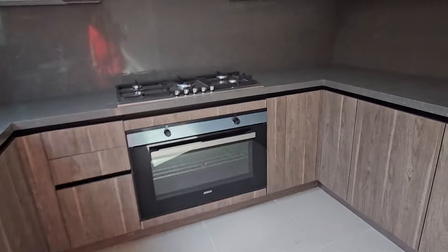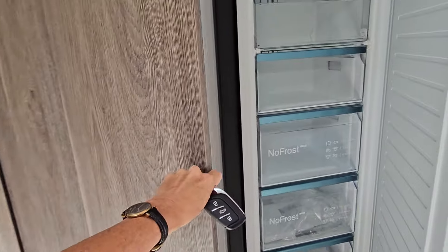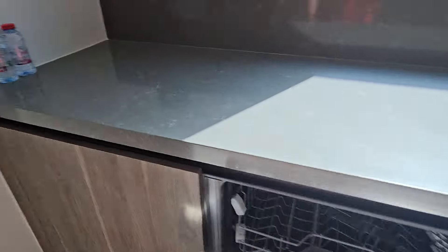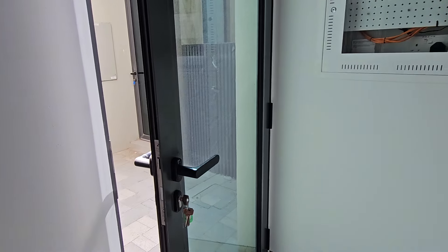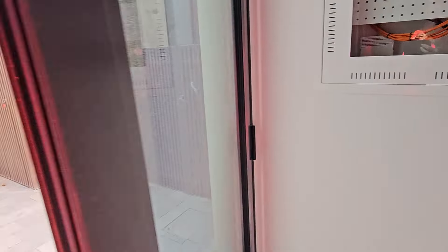Coming into the main kitchen, everything has been fully fitted — not all villas have that but this one does. You've got the fridge, the freezer, the oven, the dishwasher, and fabulous storage. Through here is the maid's room with AC, and the maid or nanny has their own bathroom. They also have their own side door so they don't have to come through the main house. Right here is also the laundry area with a sink, dryer, and washing machine.